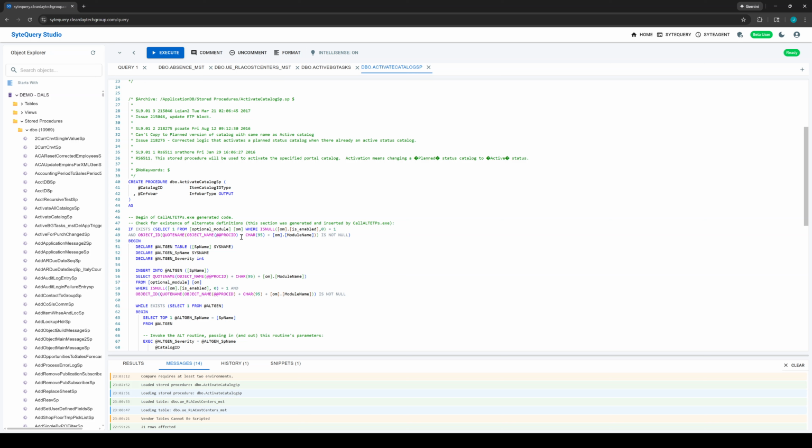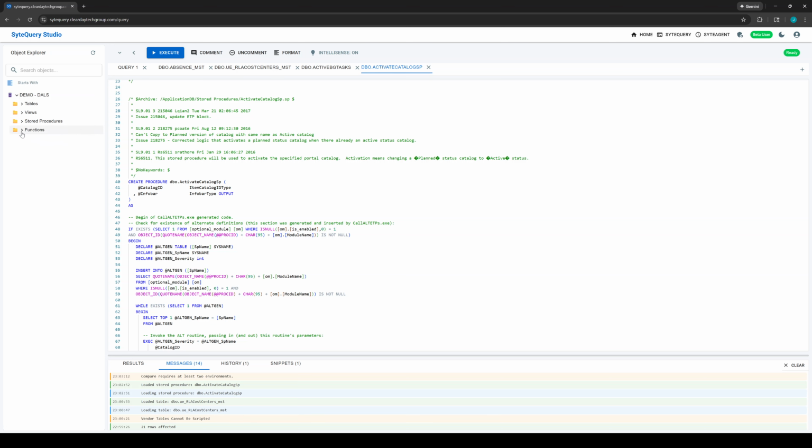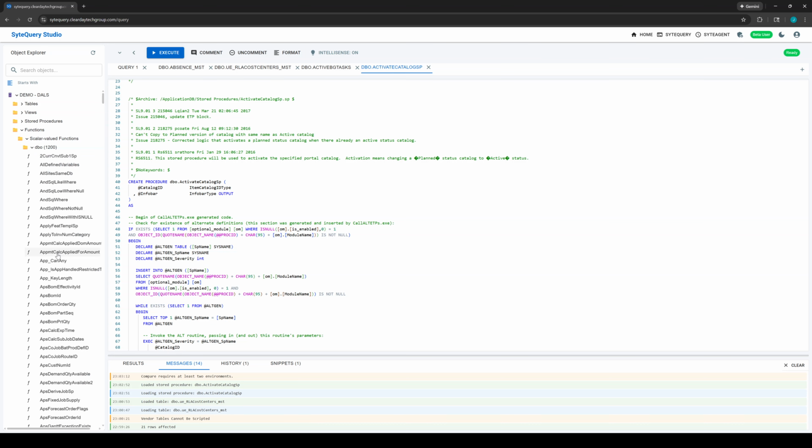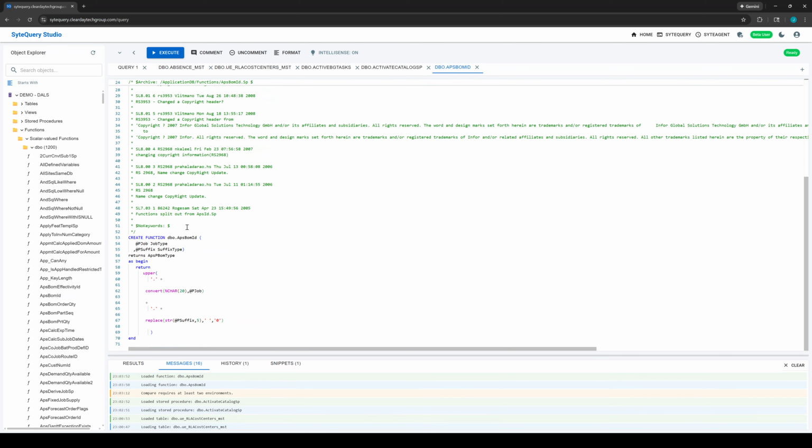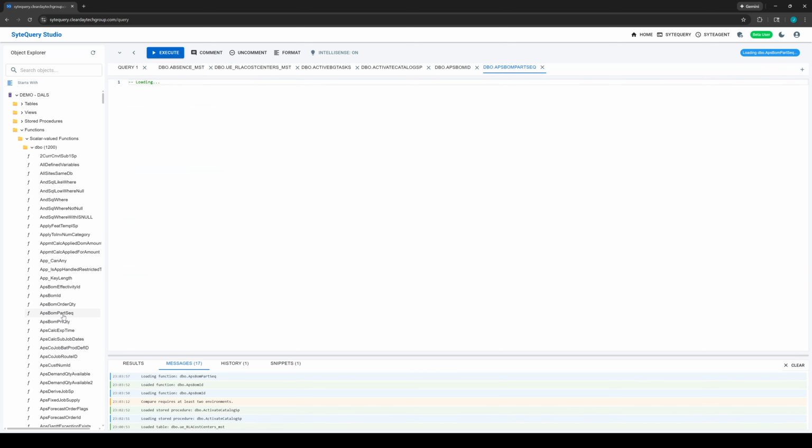But it's basically a text compare, and you'll be able to see, color coded in the stored procedure definition text, what's different between the two environments. So it's very, very handy to be able to see stuff that's out of sync between the two environments. And finally, over here with functions, it's the same concept. Be able to see all the functions, and just click on a function. It's going to pull in the text for that function, whatever it's doing behind the scenes.